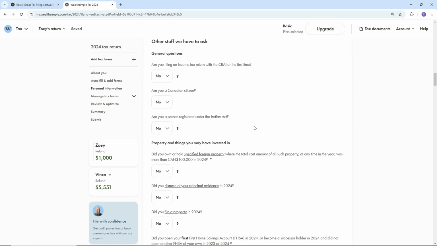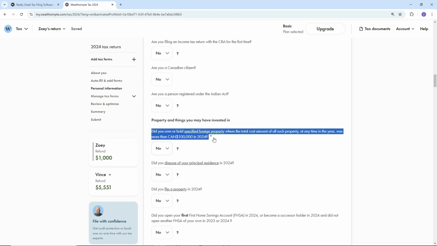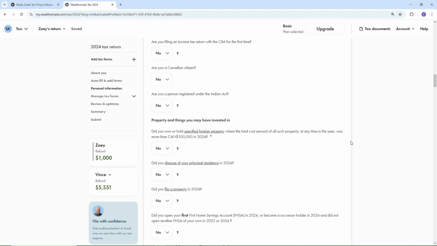Next, answer some CRA questions. Answer all the questions and scroll down. For the question, did you own or hold specified foreign property, where the total cost amount of all such property at any time in the year was more than 100,000 Canadian dollars in 2024.